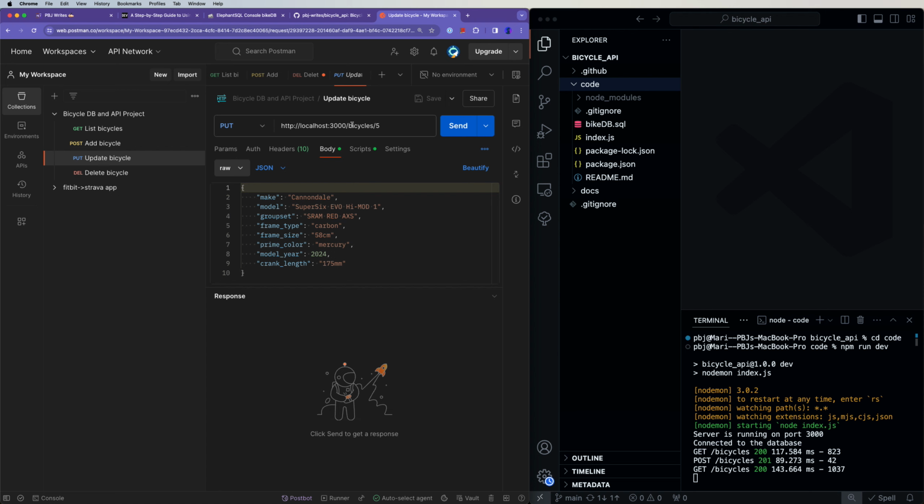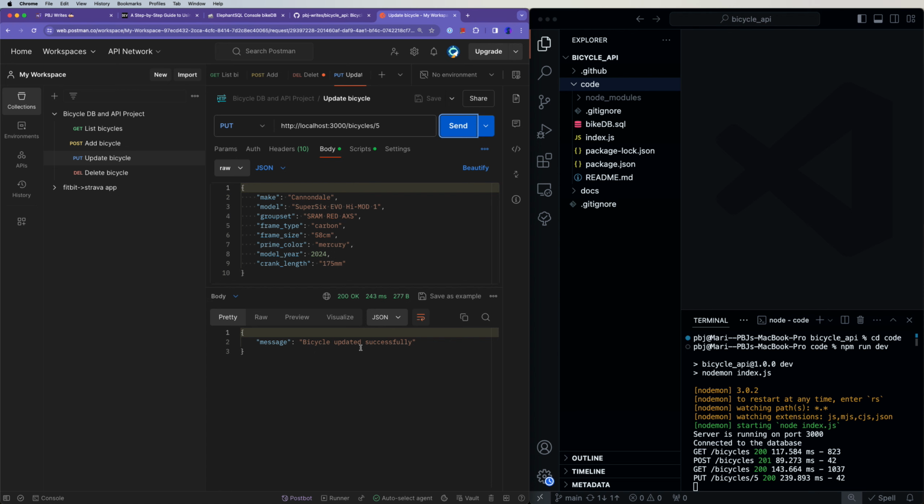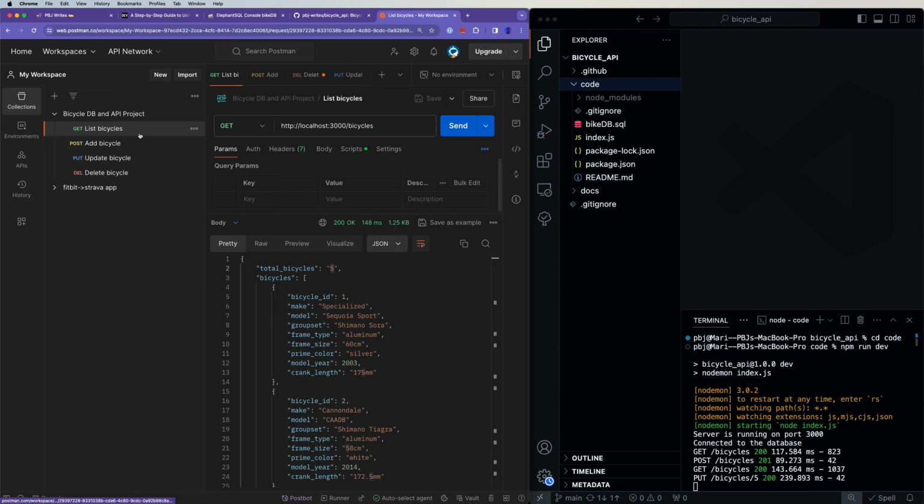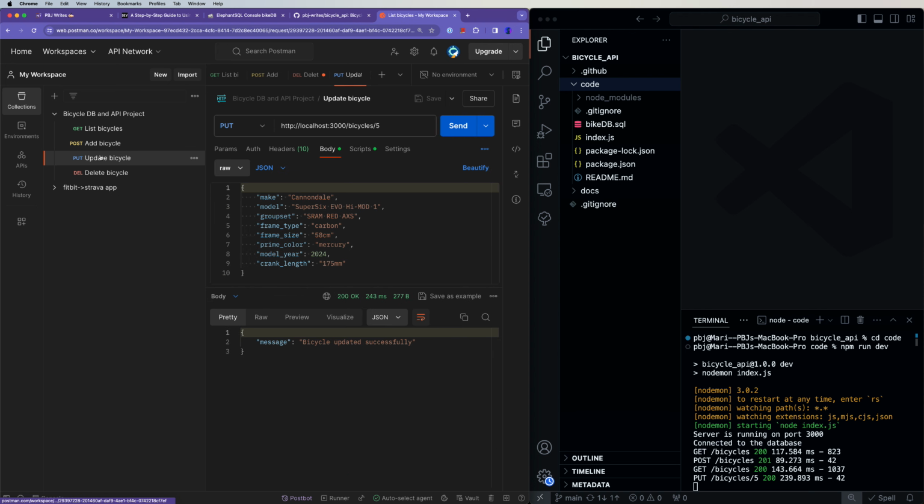In this case, it's pretty much the same endpoint, except you're specifying the primary key of the bicycle to find that bicycle and update the data for it. So let's do that. Okay, bicycle updated successfully. Let's go back and make sure that we see the High Mod 1 instead of the Lab 71.